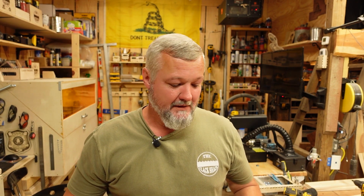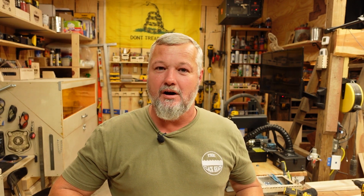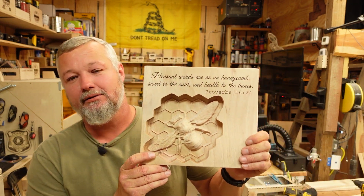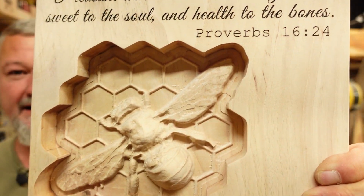All you pros out there, I know I probably messed up somewhere on this, but there's one thing I will tell you. I learned something about pecan wood today because I never used pecan for much other than cutting boards — it's really, really hard. A lot of times I mix it with black walnut to make a cutting board because it's really hard and your cutting board doesn't just whittle away. But I learned today that pecan engraves nicely. So this project has actually turned into a CNC and laser project.